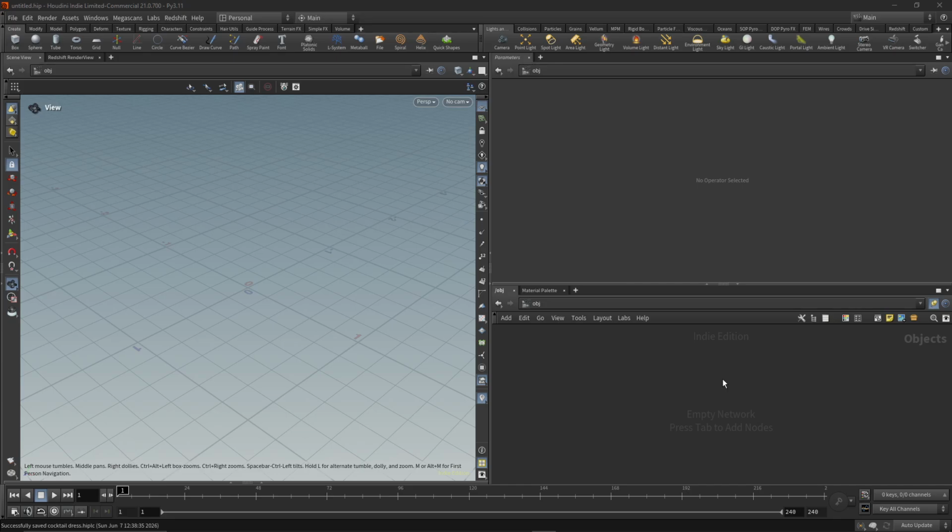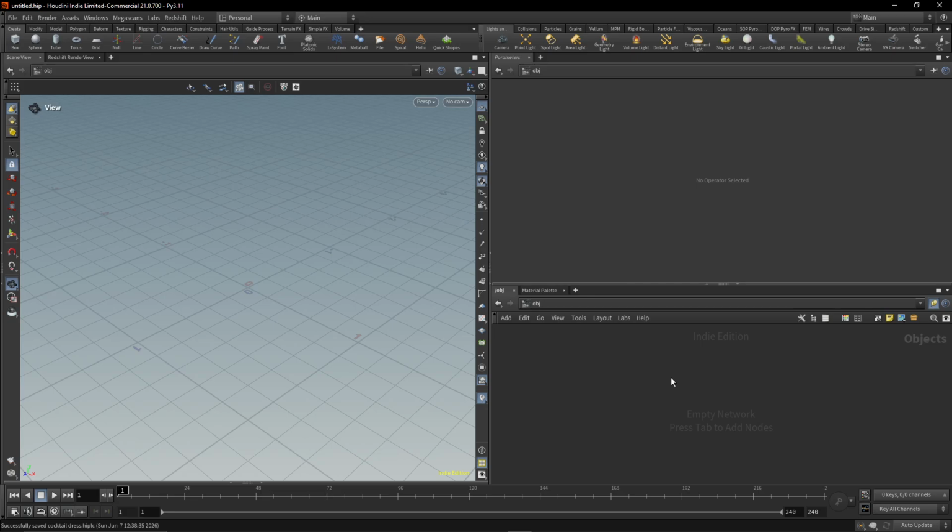If you're like me, you're a character creator and iClone user, and you got tired of creating everything manually, then this Houdini Digital Asset is for you. So I created an HDA to help me build all the materials I need for my character. And it's quite simple to use. It's very effective, and it just makes life easier.